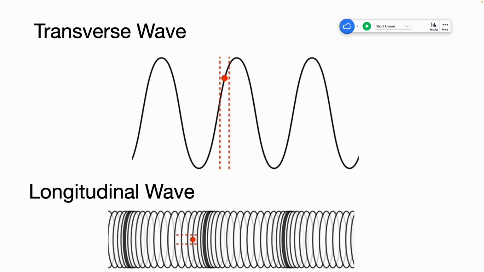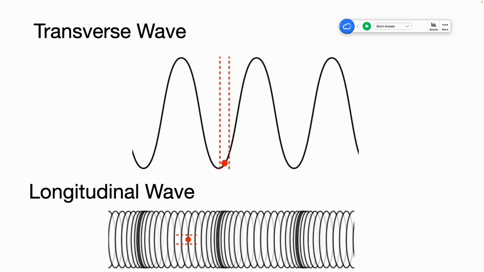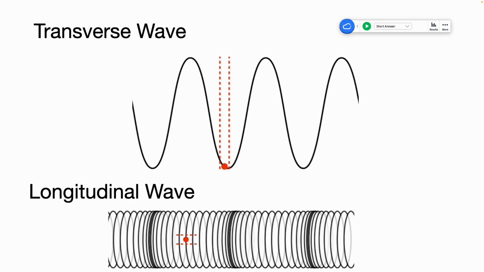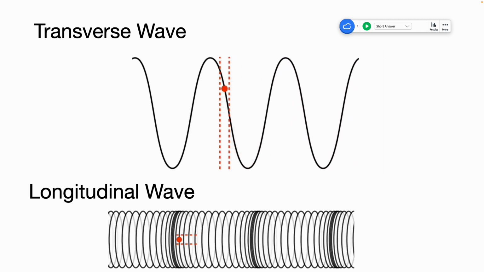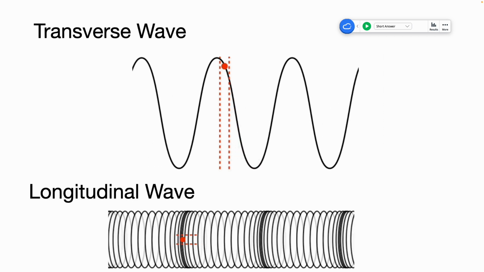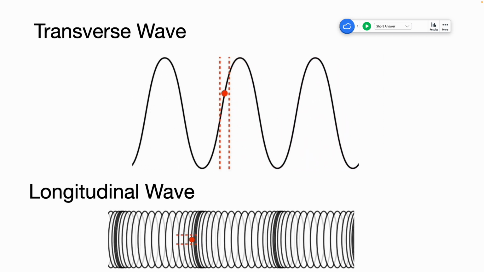Just some terminology. Okay? If I have a string wave, or if I have a spring wave going up, then wave goes up, particle goes up and down, they are still longitudinal to each other. So it's not just up and down, left and right. It's how it moves with respect to the direction of wave propagation. Okay?